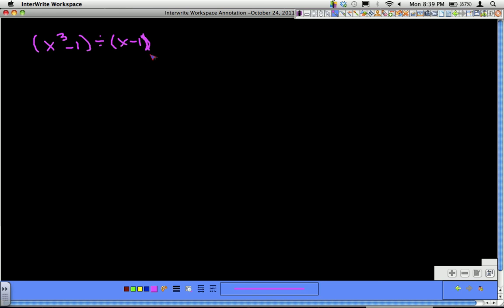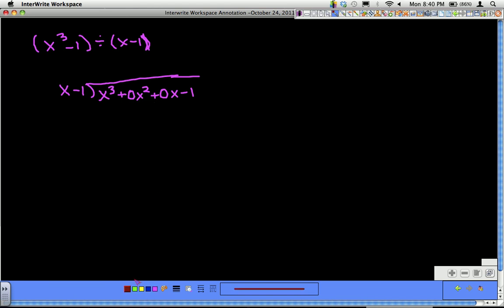Alright, so on this one, the only significance of the parentheses is saying, hey, here's a polynomial divided by a polynomial. So again, what we're dividing by, our divisor, is going to go out front. This is going to go underneath, but I need some placeholders. I don't have a second power, so I'm going to do 0x to the second. I don't have an x, so I'm going to do 0x. And my constant, negative 1. So this is something you don't want to forget to do, is put in that extra step with our placeholders.